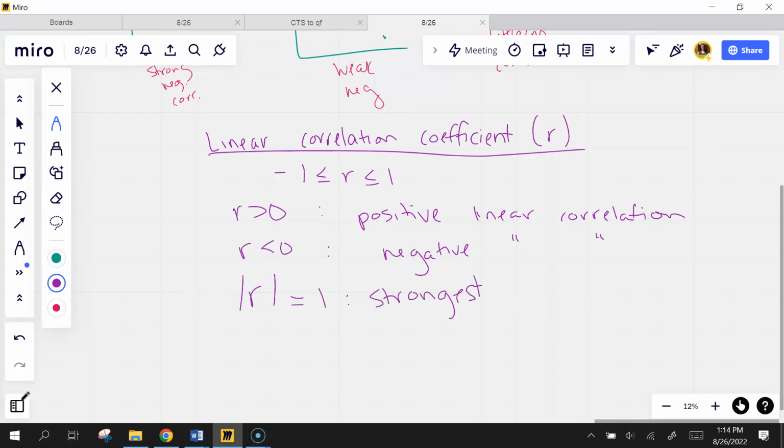What do I mean by that? They look like this. Like the points literally all lie on a line. It is almost impossible in a real life situation to get something like a 1 for correlation. 0 is also near impossible, but 0 would be no correlation.